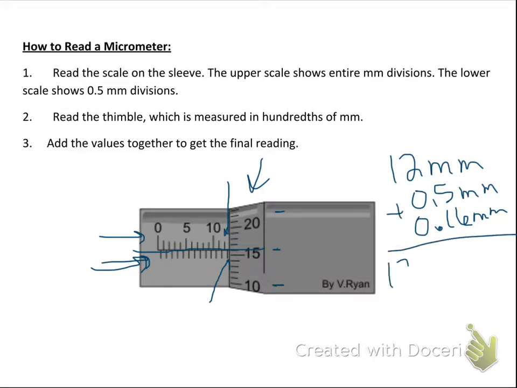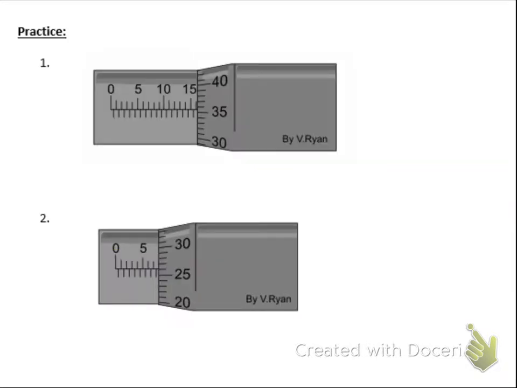And again, then to find the measurement, we just total all these up. So we have 12.66 millimeters. And that is how you read a micrometer. So you look at the top scale, see how many millimeters you've got on the top scale, then you check, can we see that half on the bottom? That's after my millimeter marking on the top. Yes, we can in this case. And then we look at the vertical one and add them all together.